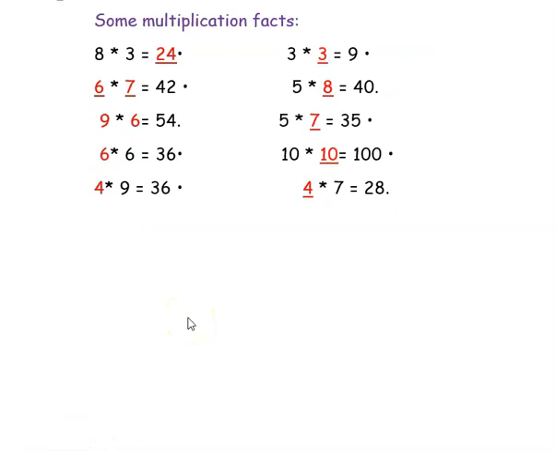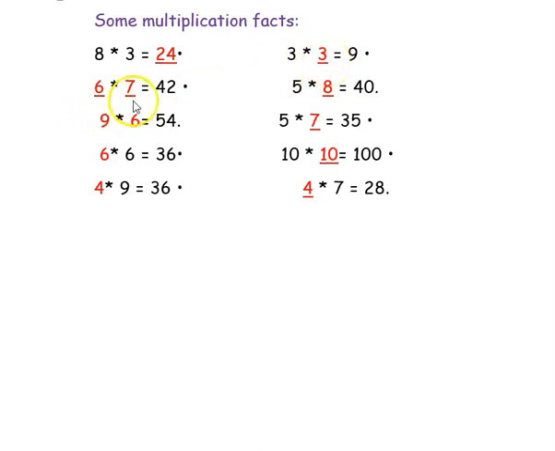Next we are going to see few multiplication facts. So here they are given with 8 into 3. That is nothing but 8 is repeated 3 times. So that is 8 plus 8 plus 8. That's nothing but 24. So 8 into 3 is 24. Next is 3 into dash equal to 9. So 3 into what number will give you 9? So 3 into 3 will give you 9.